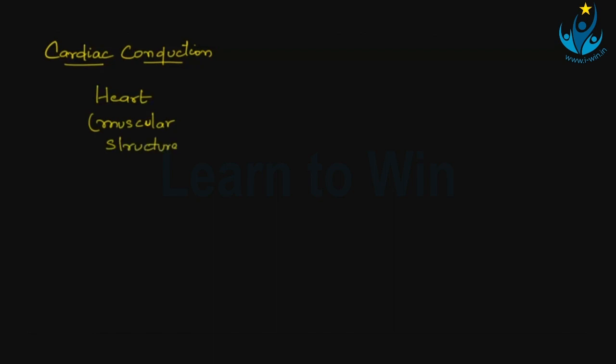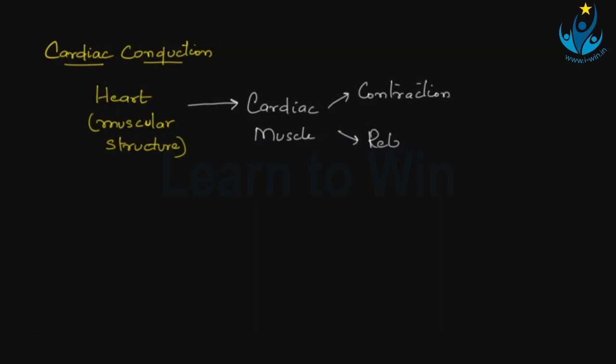Right, and the muscles, they are any muscle. What happens, it has got a feature. Muscles feature is to contract and relax. So the muscle of the heart, which is your cardiac muscle, its feature is to undergo regular contraction and regular relaxation.